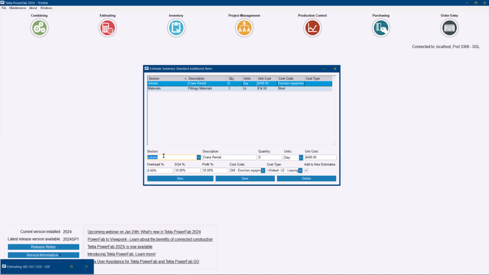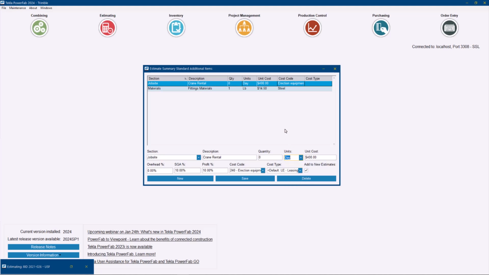I am adding this to the section of the job site. As you can see, the sections listed here are pretty much the sections that we have as headers in the live summary, which were the same that we were using in the Excel report. You add a description. You can select a quantity or leave it blank if that usually changes on a job by job basis. And then the units, we have different options to represent this as a cost in your summary, as you know, cost per each, per square footage, pounds, tonnage, lump sum, day, by week, by the hour, and I think also by gallon.